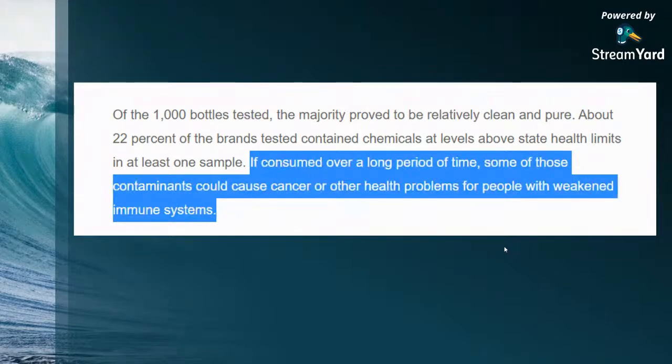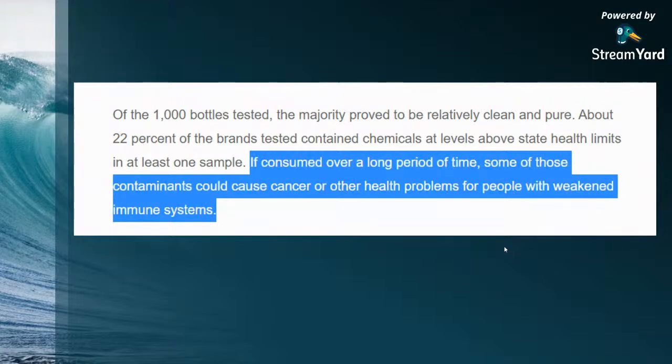When we had the quality test, if 1,000 bottles are tested, then 22% of brands tested contained chemicals. They have contaminated water. So when we say that they have contaminated water, we ask why we are buying that water, why we are giving the revenue just to harm ourselves. Instead of that, we can use the tap water. And that's what the webinar tells you about, that water marketing is happening, but it's not happening for our good. It's happening for revenue generation.